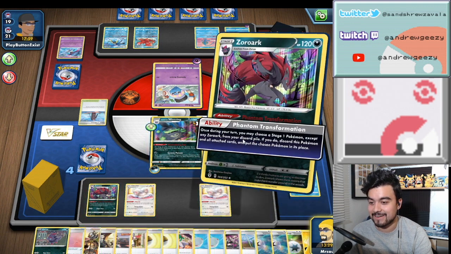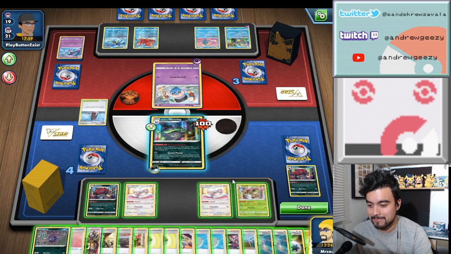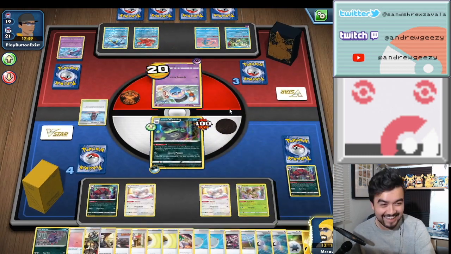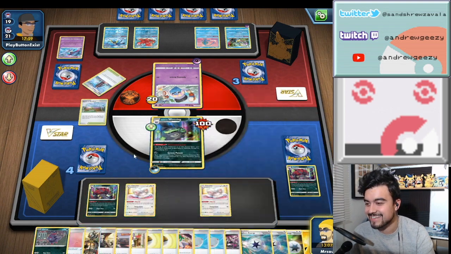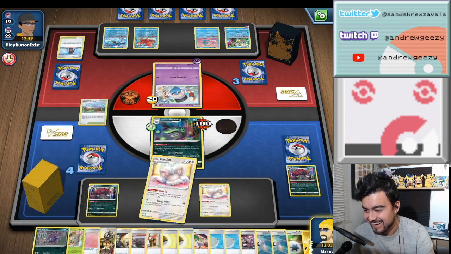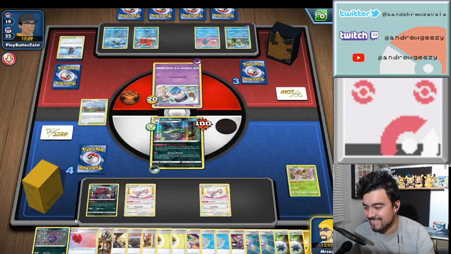This is exciting. Okay, we're gonna Phantom Transformation. Grab the Flapple. Apple Drop. Place 20 damage on the Inkay. We got it! We did it! We're gonna Turffield Stadium. Grab the Flapple. Make Do, discard the Flapple. Let's go. We actually did it.